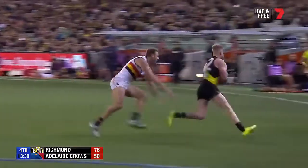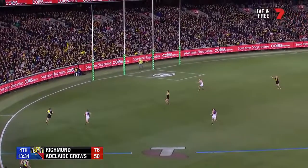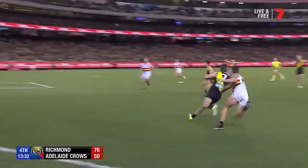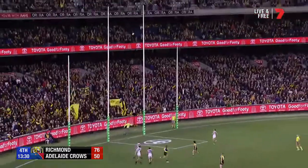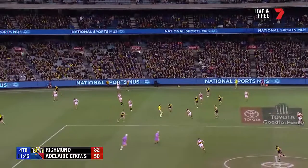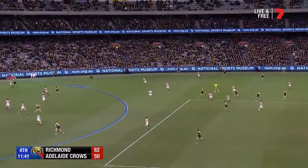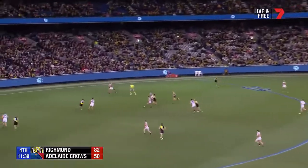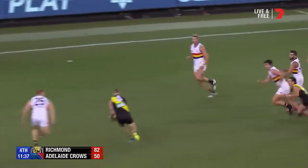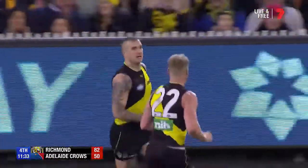Almost got over — did get over Talia. Caddy kept it in — good hand. Butler, clever, running hard, bouncing, teasing, goaling — one in to the other. Quick release there from Higgins and the kick back inside. Here's the man we speak of — Lambert. Goes long, good looking ball in there, almost Rioli off. Hands Martin — snap — goal. Got it. Dusty a couple.